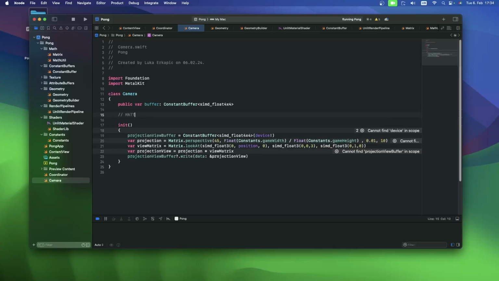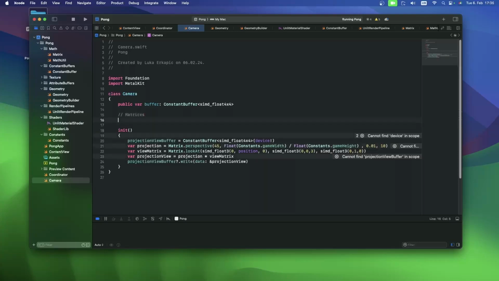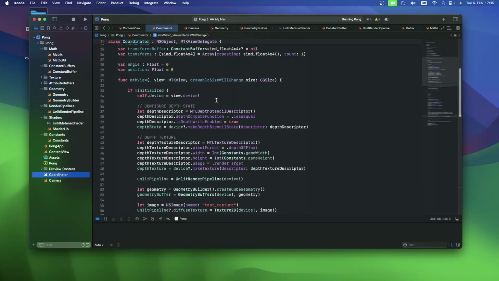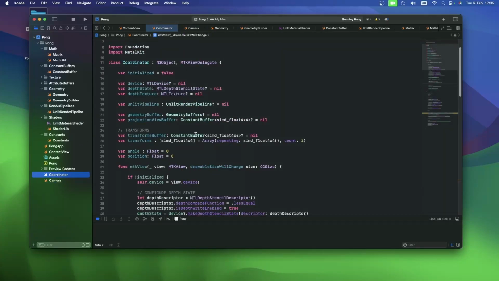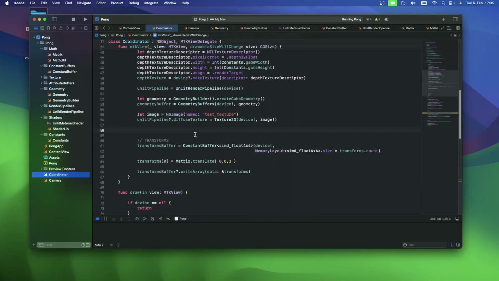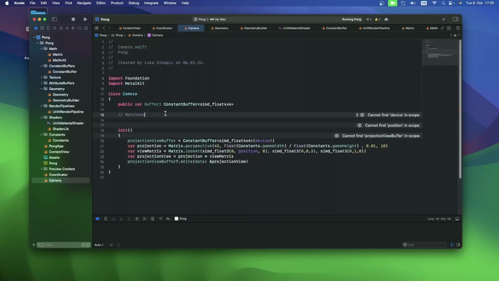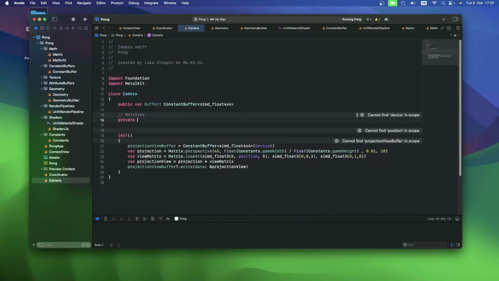So then we're going to have matrices. Let's see, what did we have here? So for the matrices, I don't even know where they are anymore. Okay, I'm just going to create a new one and then clean up there. So we're going to have private var projection.